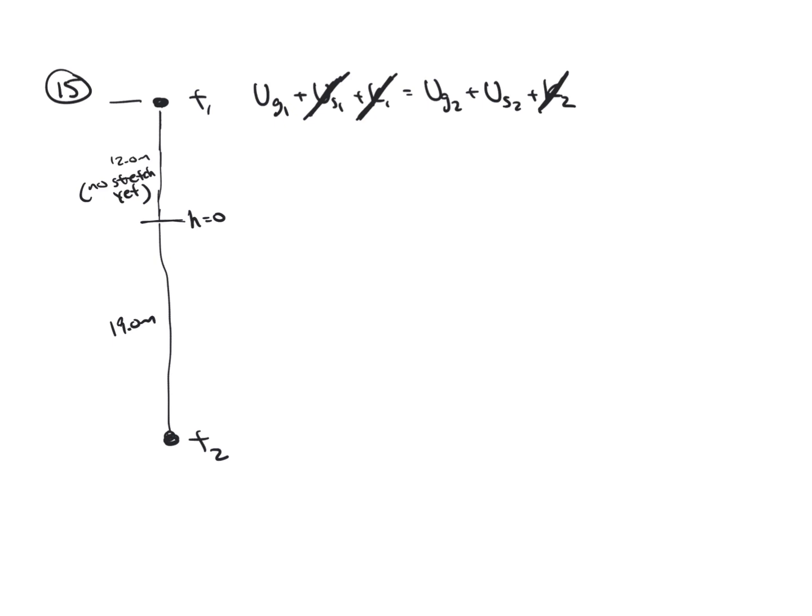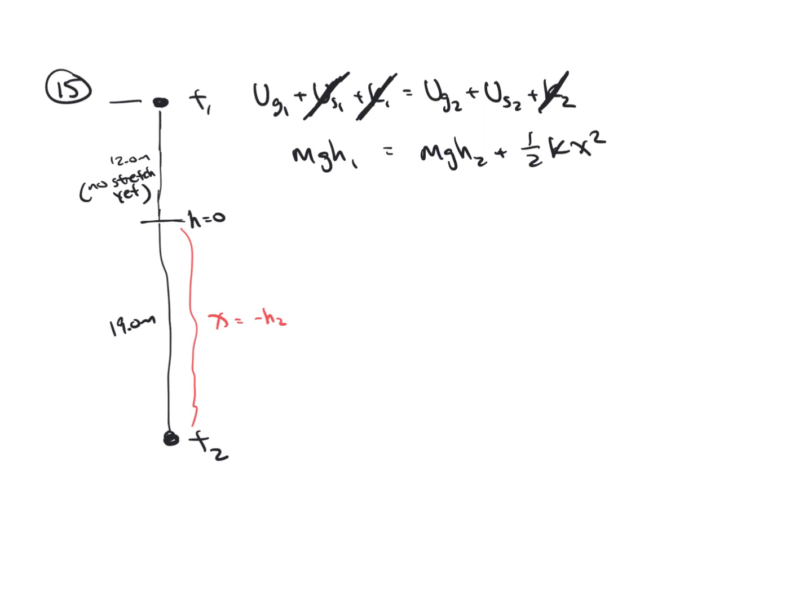And then at the beginning, the bungee cord has not been stretched at all, so that'll be 0 as well. All right, so out of the 6 terms we started with, 3 of them are 0, so we just have 2 terms here. So UG1, so MGH1 will equal MGH2 plus half kx squared. Now, again, similar to one of the previous questions, x here, the amount the thing is stretched by, is going to equal the same as negative h2. Yeah, so the height of h2 is a negative number. So if we multiply by -1 to turn it to a positive number, that can be our x value, how much the thing is stretched by.